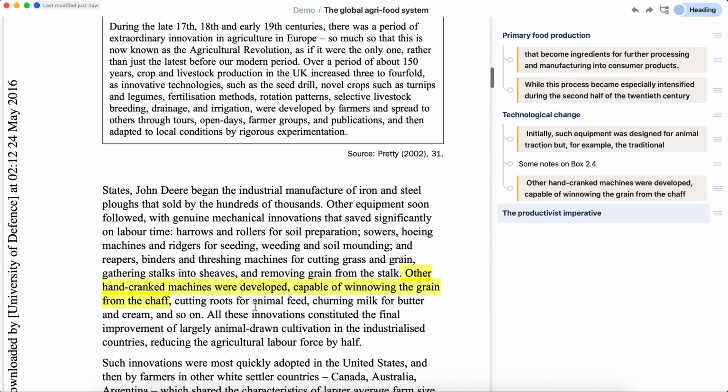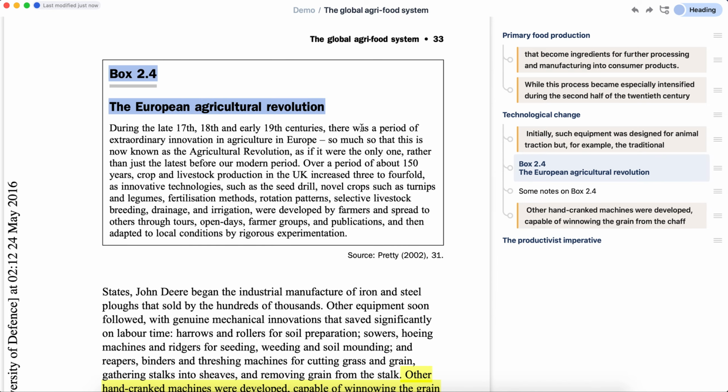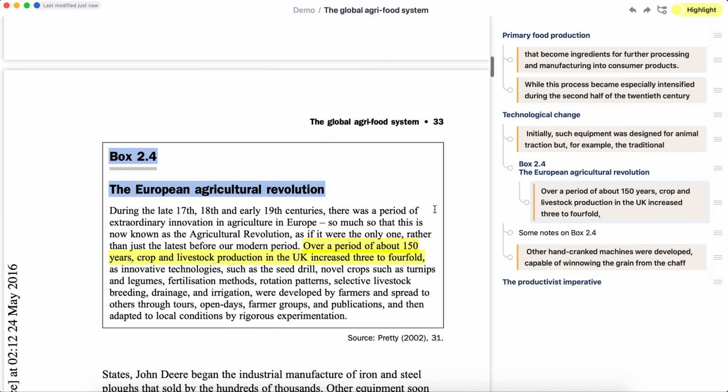And then let's say you're like, oh, actually, I kind of want this box 2.4 notes. So you can just highlight this. So we're just going to do that. And then we're going to switch our mode to a highlighter. And then we're just going to want to do this. And then automatically it put this in the right location. Then we can just do that, and it'll nest it under that one. And yeah, that's pretty much everything we've got going right now.